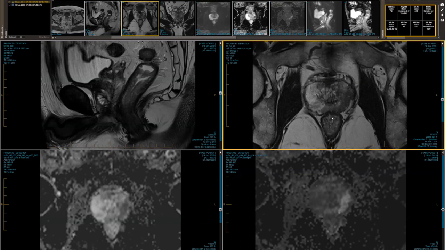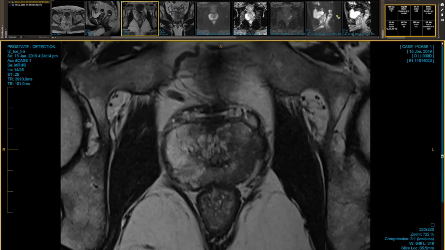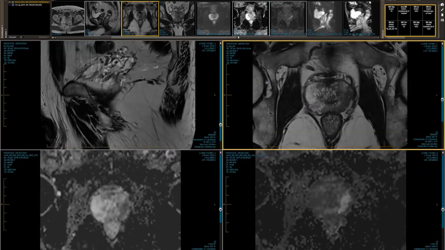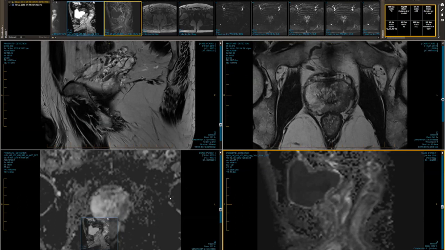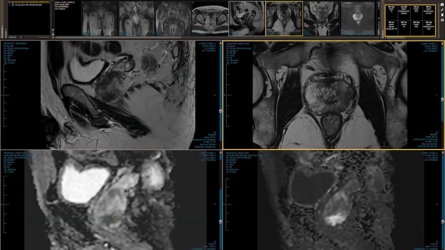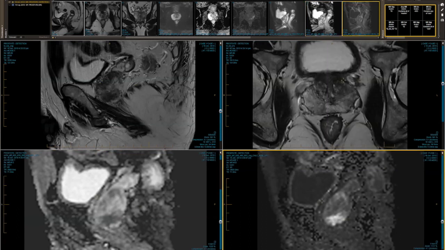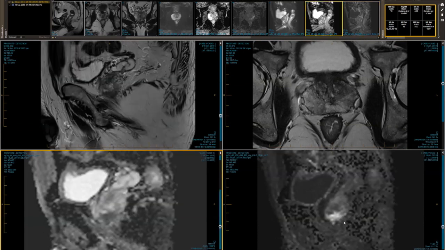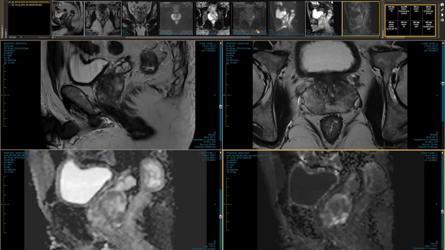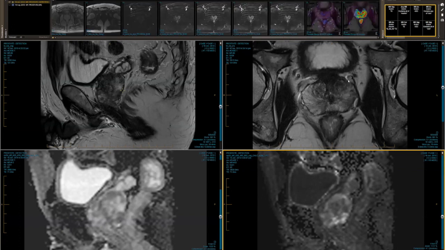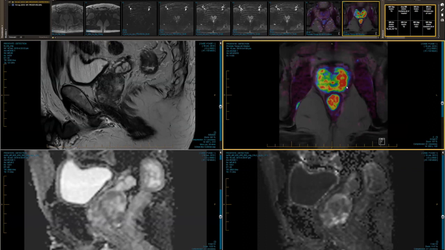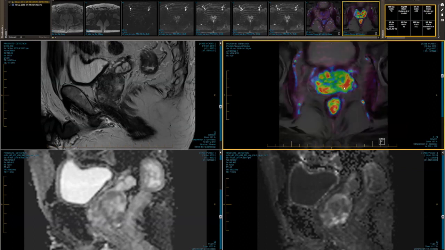If we go, we also see, we look at the same pictures on the sagittal diffusion imaging. We can see, if we link the two of those together, we can appreciate here there's a low signal on ADC in the apex, high on the high B value diffusion imaging, which extends superiorly to about the mid-prostate. It is slightly more extensive than that when you look at the DCE. It probably goes almost to the base and extends to the apex on the DCE with focal contrast enhancement.